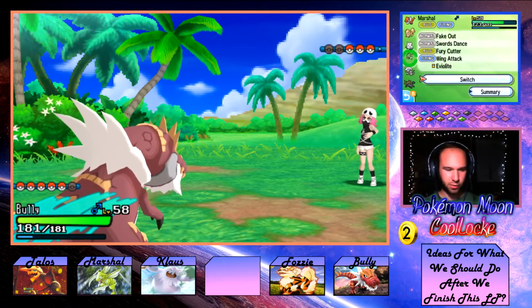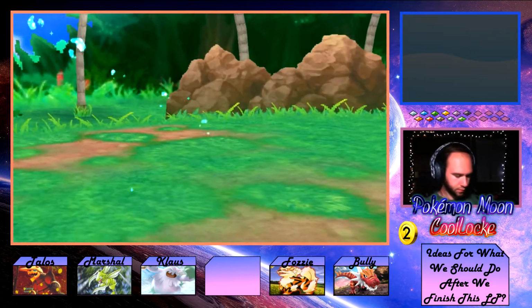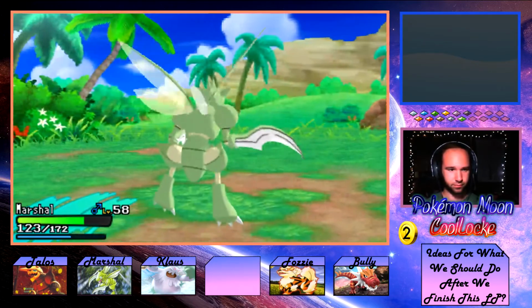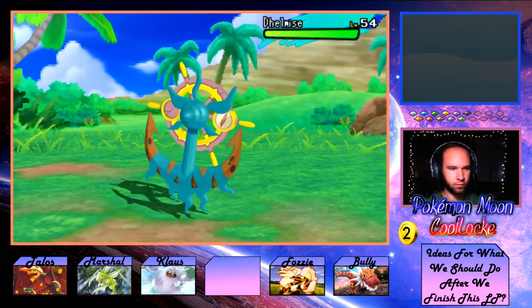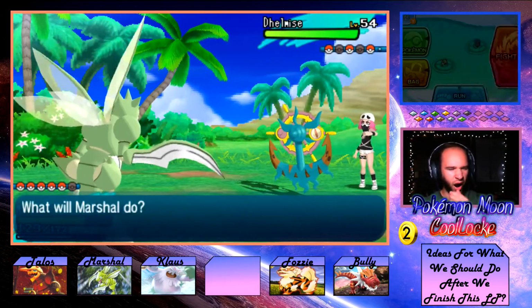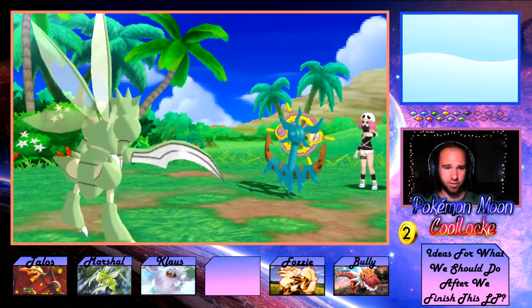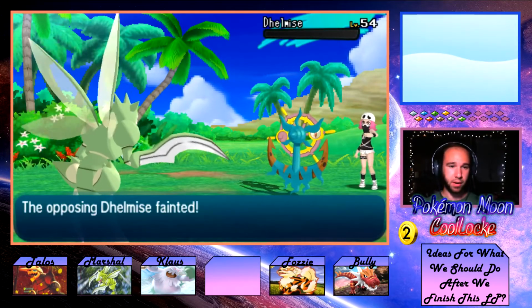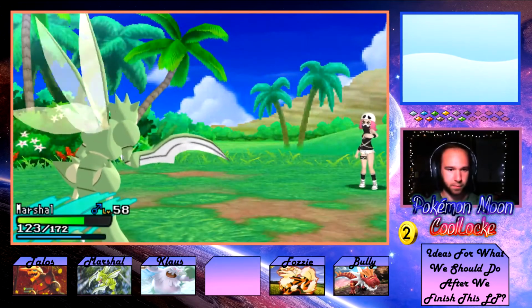Let's go Marshall. I would go Fozzie, but Fozzie is getting low on some PP. And we can spread the love around. I'm sorry I keep yawning. I should have had coffee. Delmize is probably my second or third favorite Gen 7 Pokemon. I love Delmize, and I don't know why.